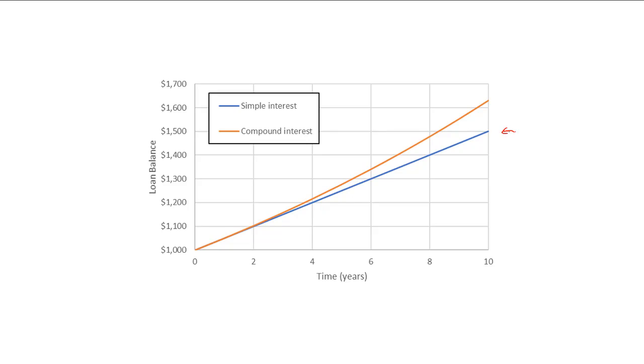In simple interest, the principal does not change. It's going to be constant $1,000 in this case. And so every year, the interest is the same. It's $50. After 10 years, then you have paid $500 in interest for a total loan balance of $1,500. But with compounding interest, the principal keeps going up because you're adding interest from the previous year onto the principal. So you're earning more interest on more money, and so it's slowly exponentially increasing.